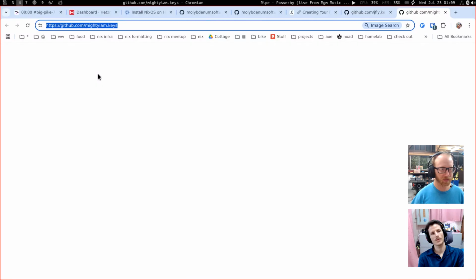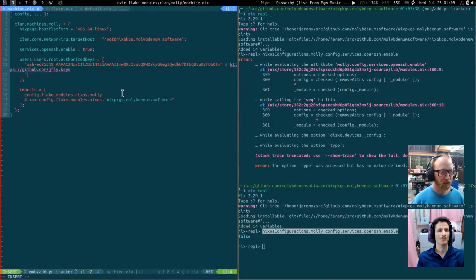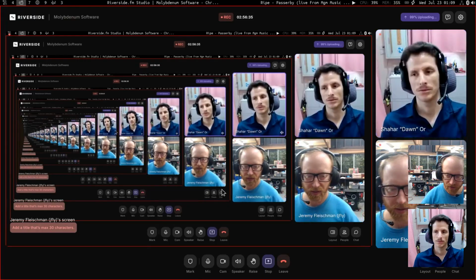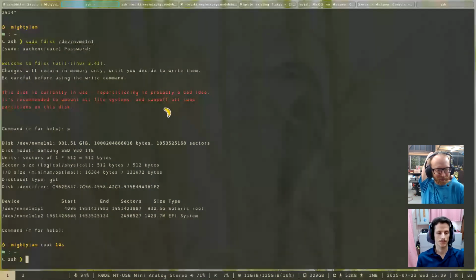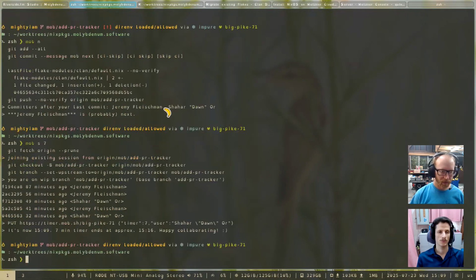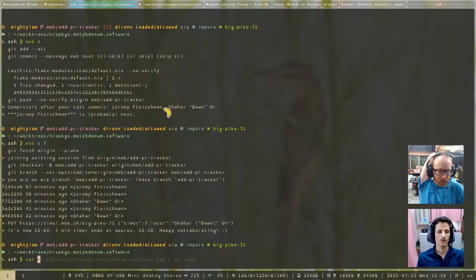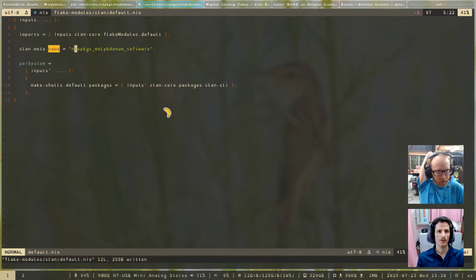Uh-oh. Do you not have keys? I don't. Do you want one? I need one. I use HTTPS, so I didn't see the point. Okay. Well, I created one, right? Like cat this one. Yep. So copy that, and I think you put it here. I don't see it though.